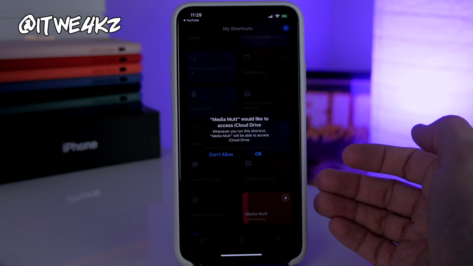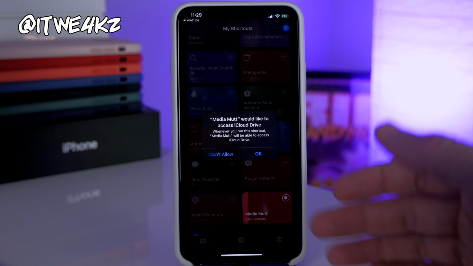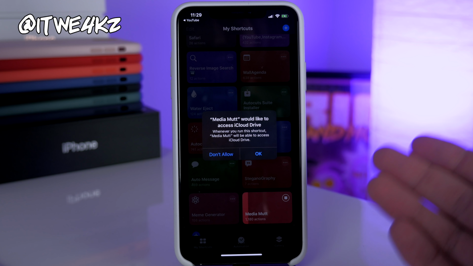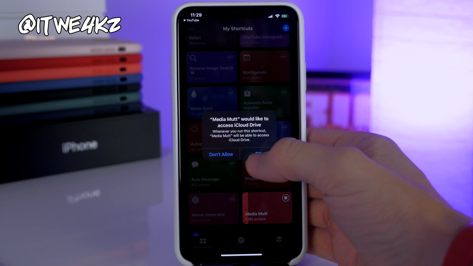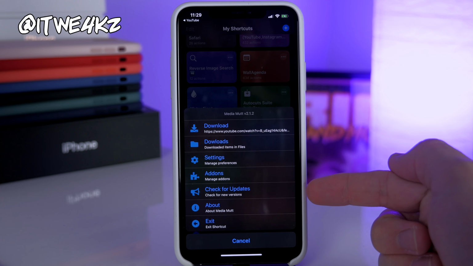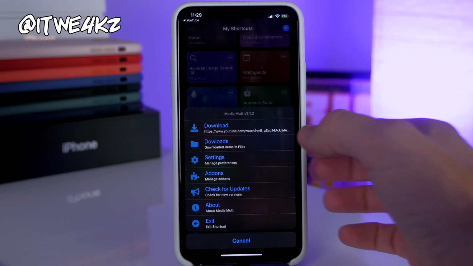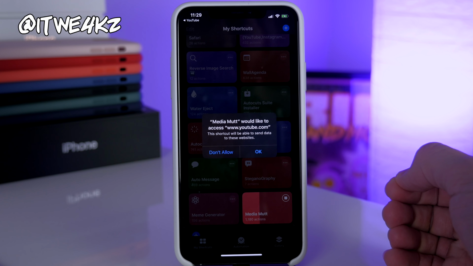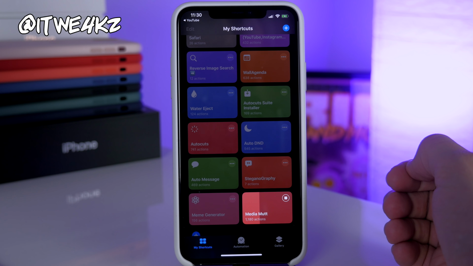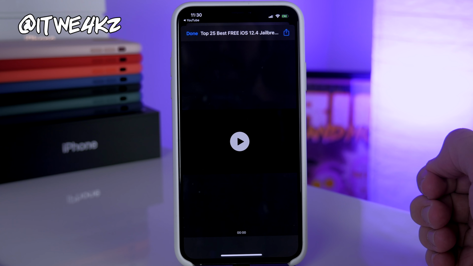And you're going to actually get a few prompts. So I actually just updated this shortcut right before I'm showing it to you. So this is actually the prompts that you're going to get when you install shortcuts like this. It's going to need access to particular locations. So right here, it needs access to iCloud. And the cool thing about this is if it has an update, you can just tap on check for updates, which is what I did. But right up here at the top, you can see you can download the video from YouTube that I selected, and it's going to access YouTube. Of course, you'll get a few prompts here.